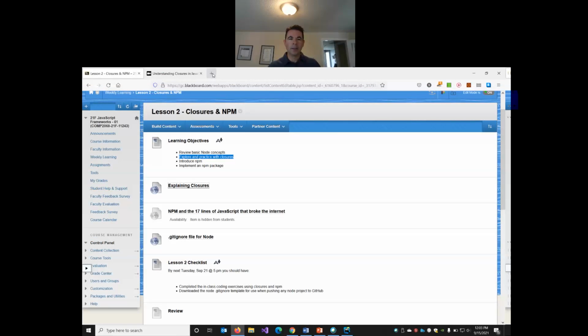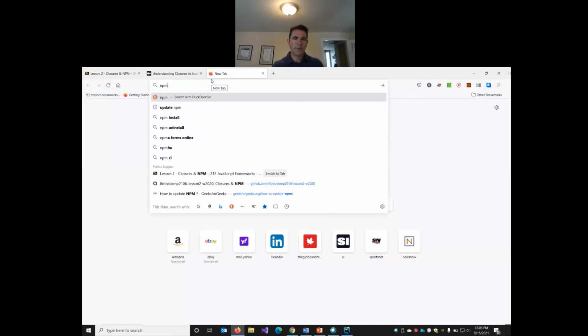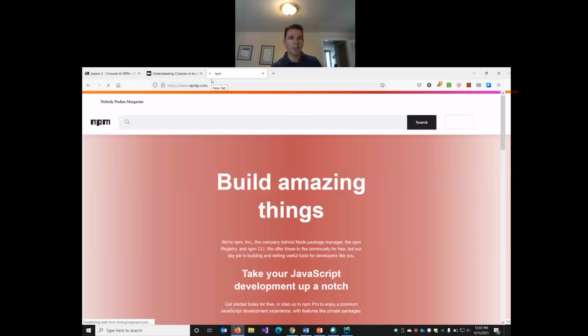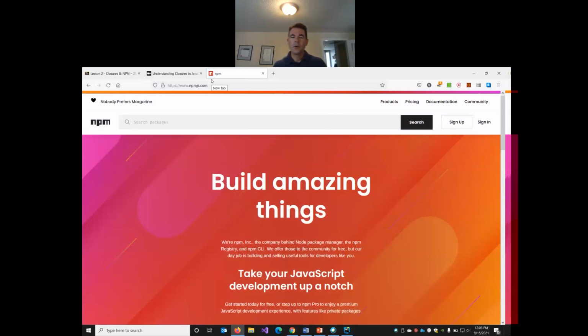So if we take a quick look at the npm site, which is npmjs.org, we can get a sense of what sorts of things are on npm. Can anybody think of what we might use an NPM package for? We use NPM for adding additional functionality into our Node applications. What's some common functionality we see in a web app that, rather than writing all the code ourselves, we should be able to just go out and find an existing NPM package?